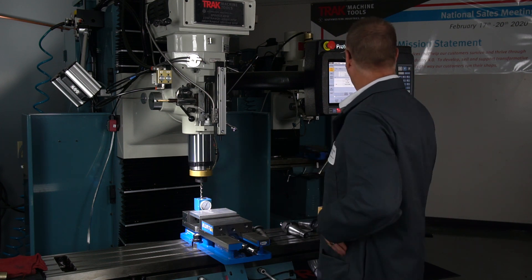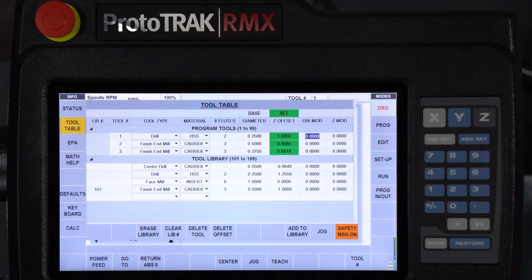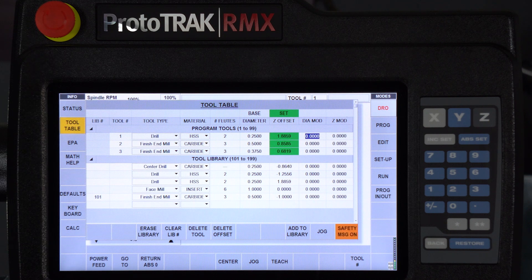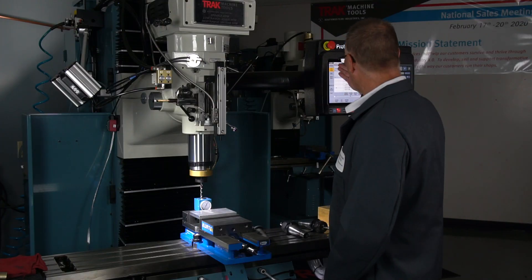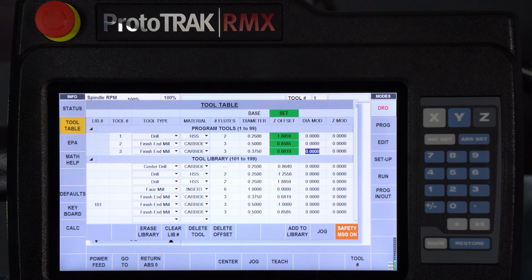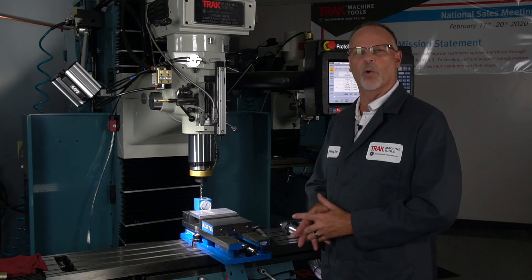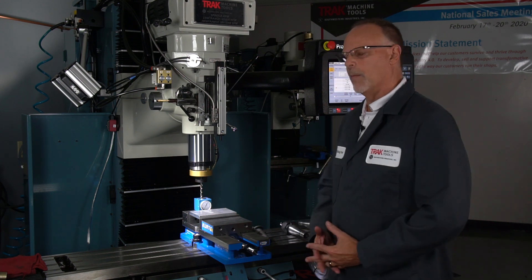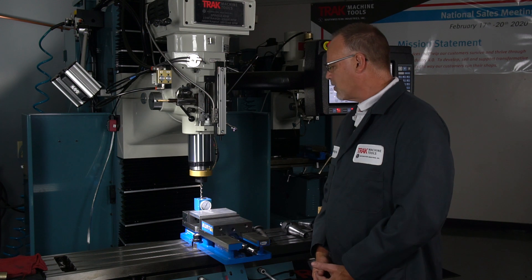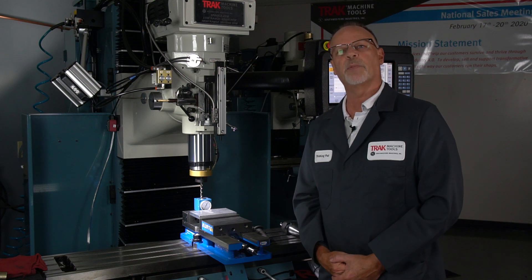Don't forget that there are other things in the tool page that you can do. For instance, if I set up a tool like this, I can now add that tool to the library. I can do that with each individual tool so that once I've done these once, the next time I need to run them, they're already here. In the RX, I can give them library numbers too, so that even if there's no program, I still can use those tools with their Z offsets to do manual work or things like that, and then later assign them to the next job. So this should give you a much better idea and a better understanding of how to do the tool setup. As always, we're here to help you if you still have some questions, but I hope this clears it up for a lot of you. Thanks a bunch for watching.